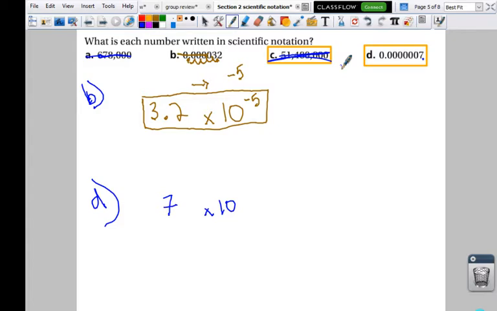So on your own, on your paper, write this in scientific notation. Okay, so you know how you have to go on the other side of the 7? You put 7.0? You could do that. That wouldn't be wrong. It would have to be 7.0 or just 7. I'm going to put 7.0. That's fine. Perfectly fine.